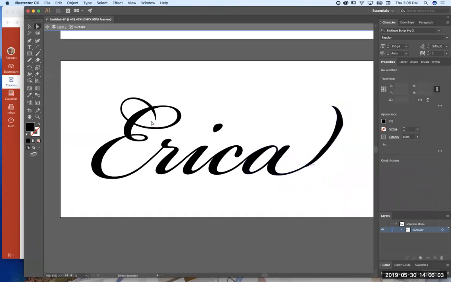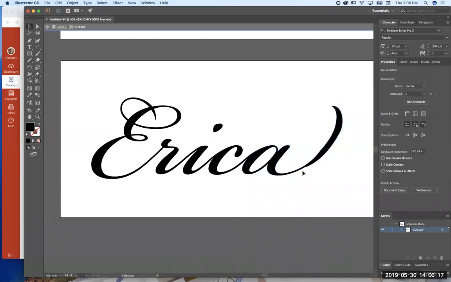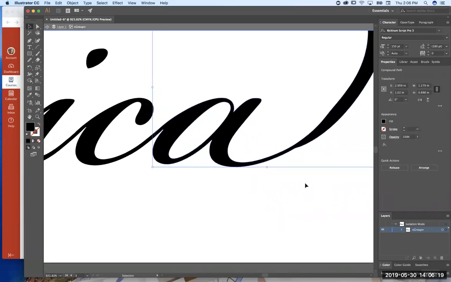So that A, let's smooth that out some more. You know, I love that smooth tool. All right. So that's one thing that I changed on it. Oh, I don't like where that's going here.